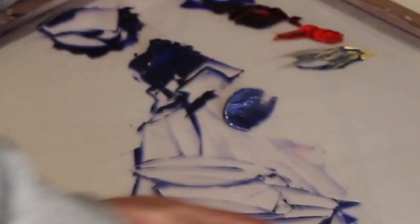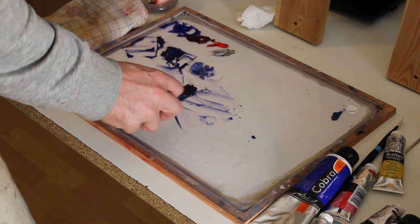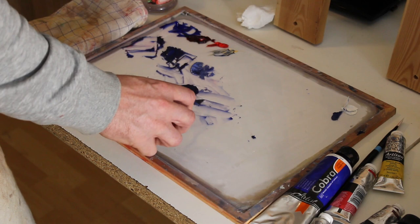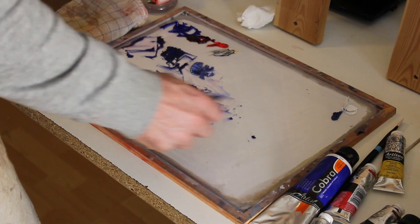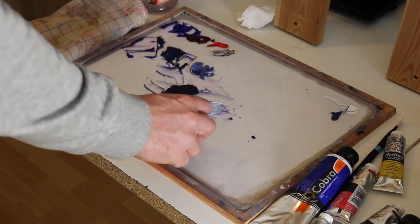So you can see there I've got 2 different shades or values there, a very dark one and then a slightly lighter one. And now what I'm doing is getting some of the dark mix and just looking at the reference photo, especially at the part of the painting where the shadow is cast on the white water, and I'm trying to create a mauve kind of color, a light purple color, with the dark mix and some titanium white.